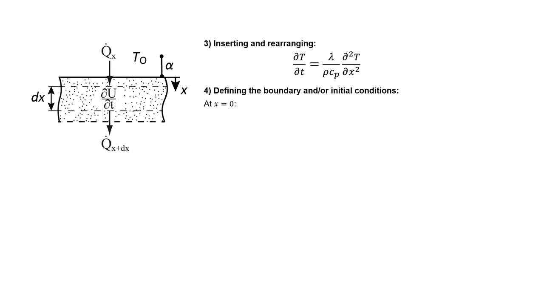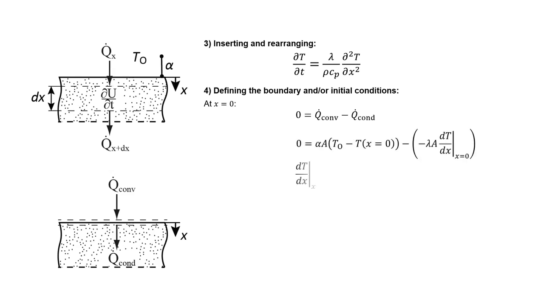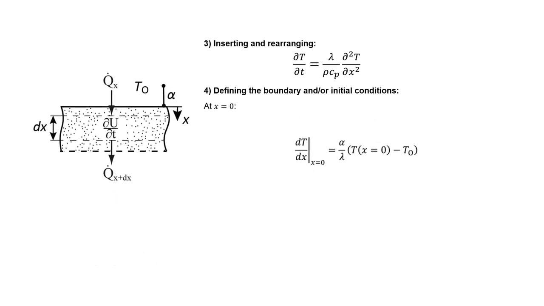So we start with the boundary condition at the interface, and to determine this, we will set up an energy balance at this interface. So heat will pass through this surface, which is transferred by use of convection, but at the same time, an equal amount of heat is being transferred by use of conduction. And this balance is not for a volume, but for a surface, so we do not have any internal energy within this domain. So we find this energy balance for the interface, and we know the standard expressions for heat transfer by convection and conduction, which we'll plug in. Then we can do some rewriting, and we'll find our first boundary condition.